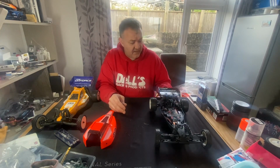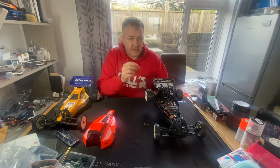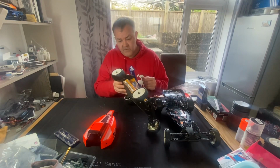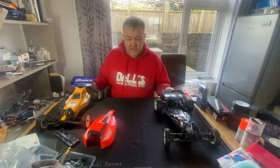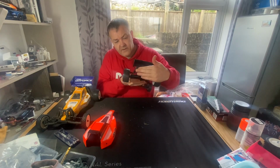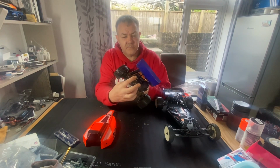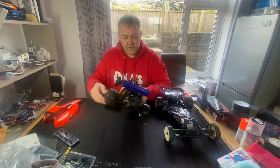But yeah, the only thing that I need to look at is when you back off the slipper, the nut looks as though it's coming right up to the end, so you may have to just spin it round and put the nylock bit in first. And the slipper on the Genova, getting that out and back in isn't as easy as it is on this. Little things that mean nothing. I do like, you've got a full motor guard on the back there, so if anyone was to hit you from behind, you've got the motor guard taking it, whereas the Genova, it's just the back half of the motor is just slightly exposed.